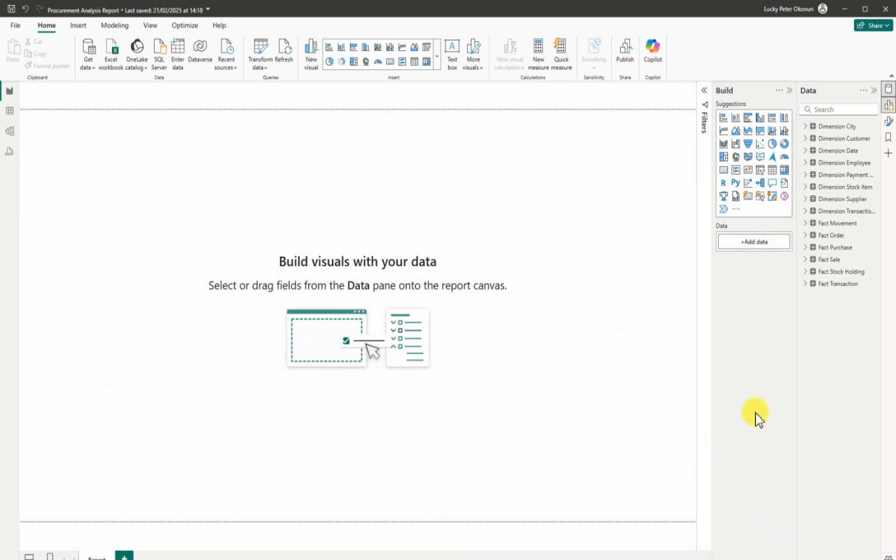So I've already provided something of this nature because this data set is from the Wide World Importers DW. So we have to import the data set into Power BI by using SQL database. So probably some of you don't really have the knowledge. That is why I'm doing this. So I'm going to provide it the way it is. The only thing you have to do is follow along and begin to analyze your data by picking any of these that you need. And this data set, you can use it to practice as much as you can if you are a beginner to Power BI.